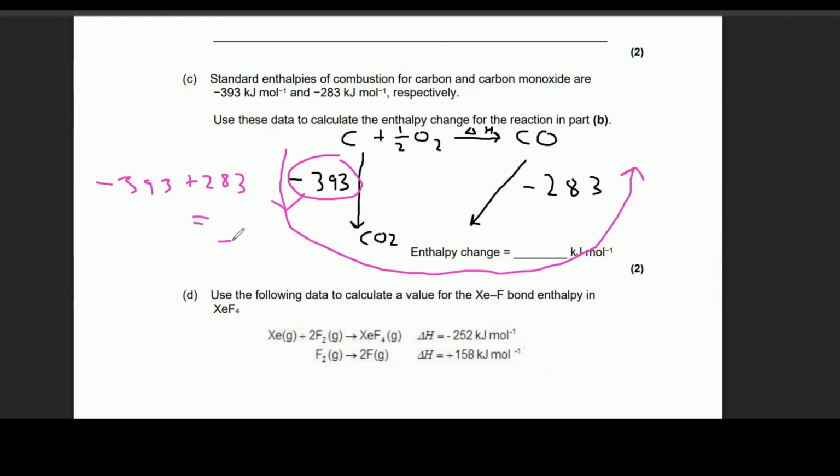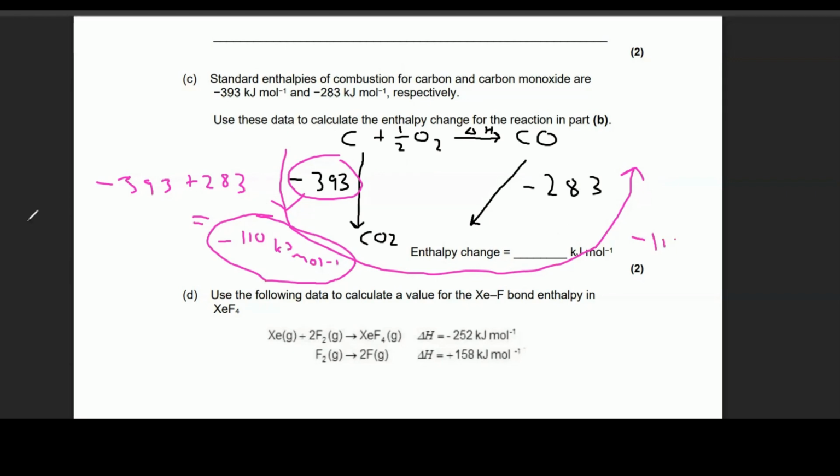That is going to be -110 kilojoule per mole. Sorry, that's in pink. That's a bit ugly to see. But yeah, so I like to draw the arrow going around clockwise. The only other way this can work is if we were given enthalpies of formation instead of combustion, then we would have had arrows going up from the elements. And then that means that you reverse the left-hand side and keep the right-hand side the same symbol. But in this case, when it's combustion data, you keep the left-hand side the same and you reverse the right-hand side symbol, bang them together, and you get your answer.